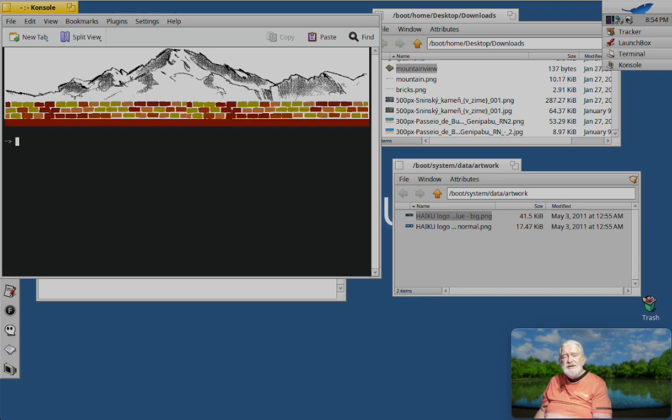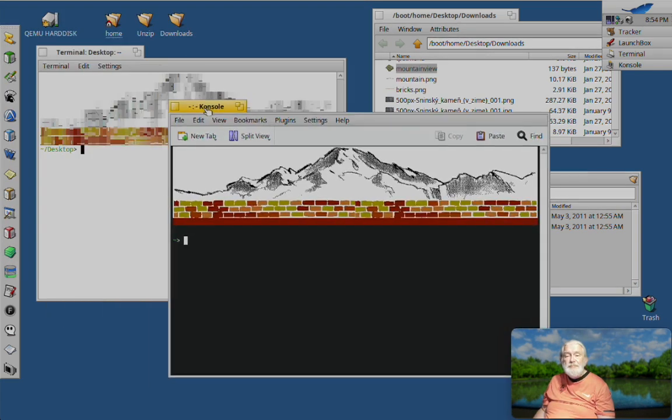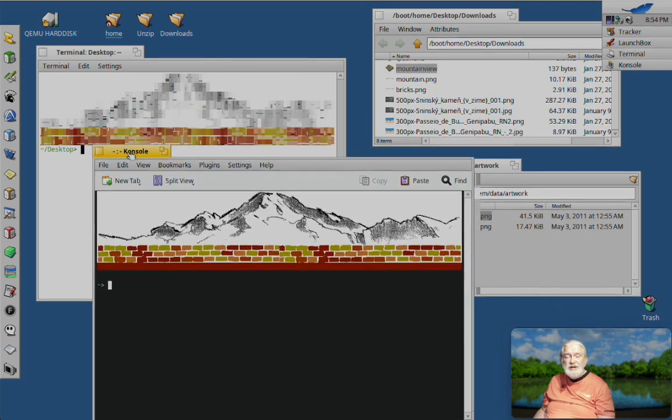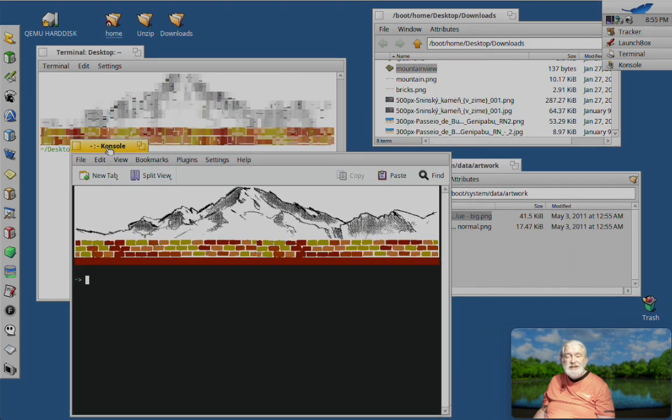Nice. So the advantage here is that you can tell your user this is going to look better in Konsole. But if they ignore you and use terminal instead, it's still going to look like something. It's still recognizably a picture.